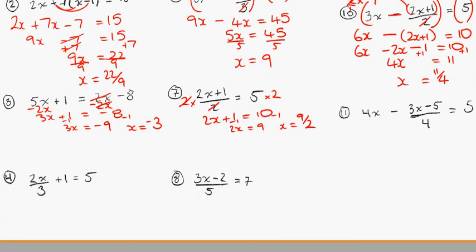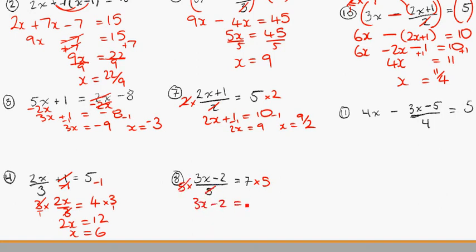Right, we'll go back over here to number 4. This time we'll subtract the 1 first, so that's gone. Now I would multiply by 3, in this case all 3 over 1, whatever way you want to think of it, the 3's cancel. Dividing both sides by 2 will give me x equals 6. Once again, multiplying by 5 will cancel the divided by 5. We're going to add 2, and then we're going to divide both sides by 3, 37 over 3.